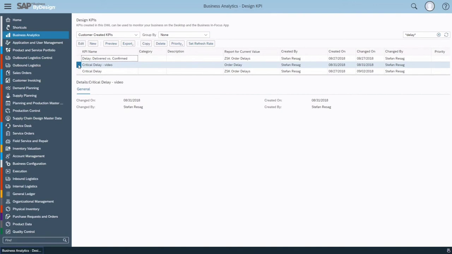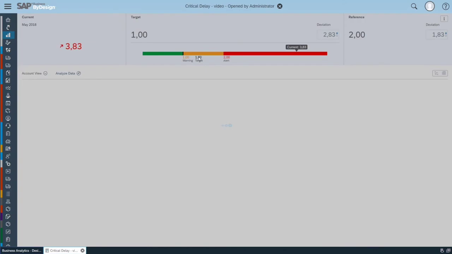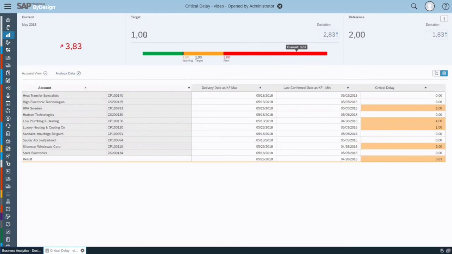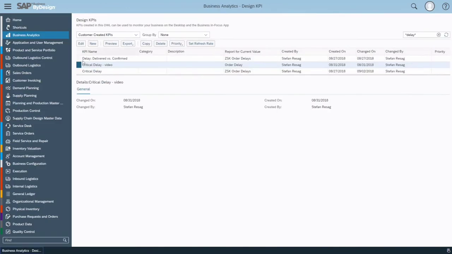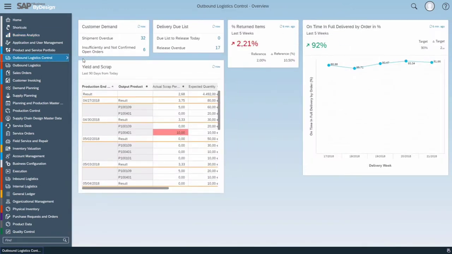I had to add the report we just created together to a Workcenter view to authorize the users for it. And I a little bit improved the KPI with additional target and threshold information so that the final preview now looks like this. As a next step, we want to monitor this KPI or make it available to the team by adapting the outbound logistic control overview Workcenter page.